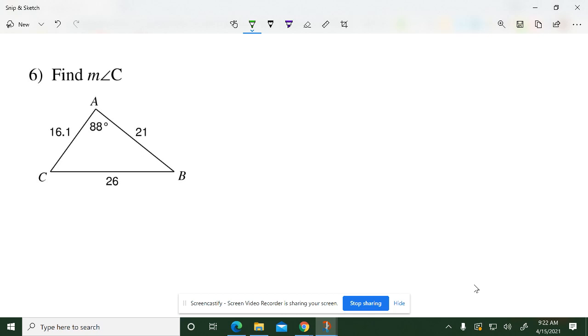The reason we're using law of sines for these triangles is because on these triangles, SOHCAHTOA doesn't work. SOHCAHTOA, where we find the opposite, the adjacent, and the hypotenuse, and set up an equation using sine, cosine, or tangent, only works if you have a right triangle. If you don't have a triangle with a right angle, you can't use this. It only works with right triangles.